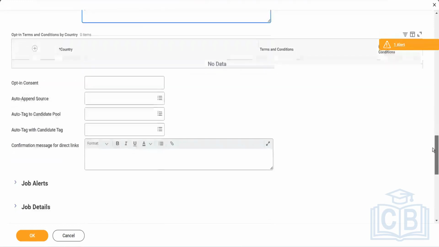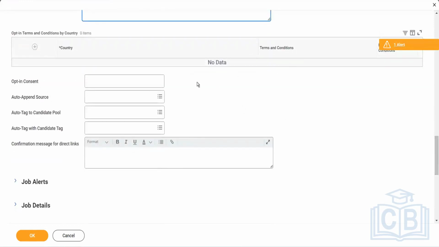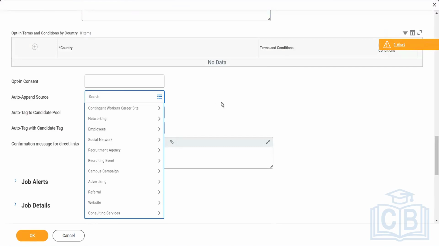It could be customized on the basis of countries. Then any opt-in consent message we want to include. Then auto append source means what would be the sources? Wait, let me show you.